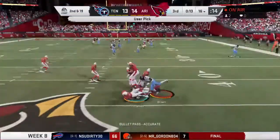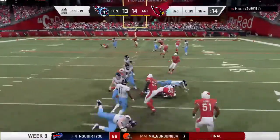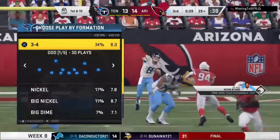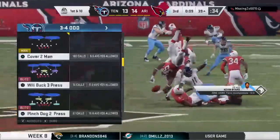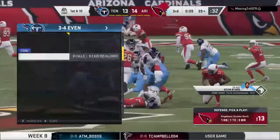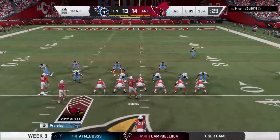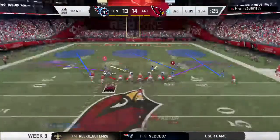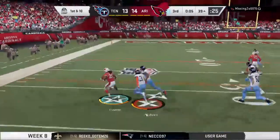Into double coverage, and it's a loose football. And I think they are going to get this one back. Well, that would have been something, double turnovers. But instead, they'll keep the possession on the INT. Intercepted. The Cardinals take over 1st and 10 at the 39-yard line. So from the 39 now, they'll come up on a 1st and 10. Undercut. Yes. They'll try to get the ground game going with Freeman.